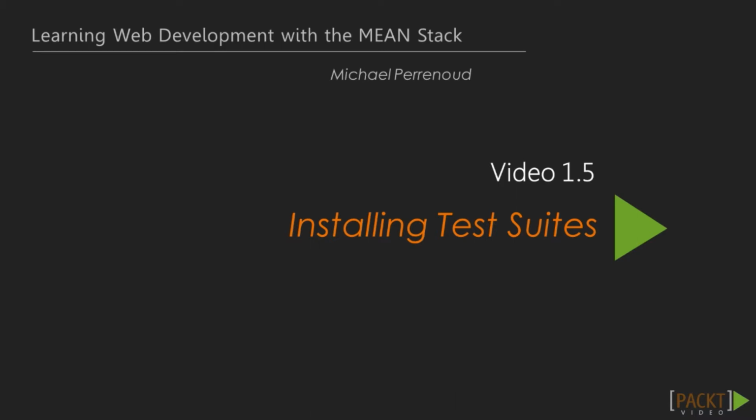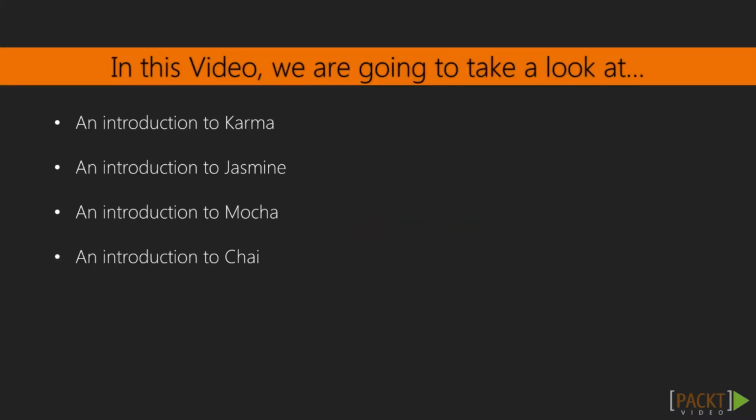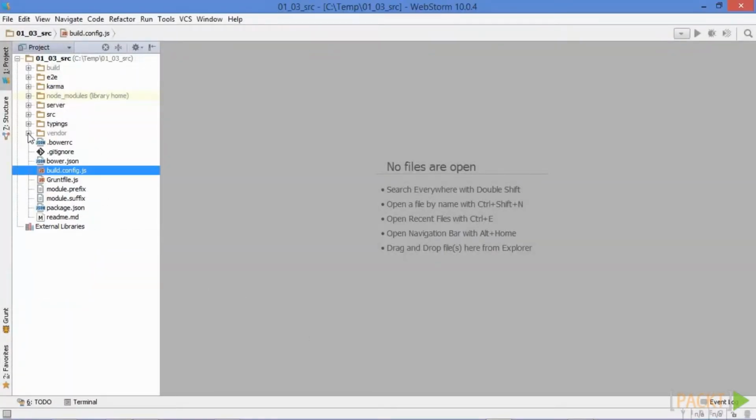Specifically the suites that we'll use to do so. In this video, we'll be covering Karma, Jasmine, Mocha, and Chai. I know that sounds like a long list, but I promise each of them serves a very specific purpose. When you are done with this video, you will be able to understand why each tool exists and what its job is in general. First, let's discuss Karma.